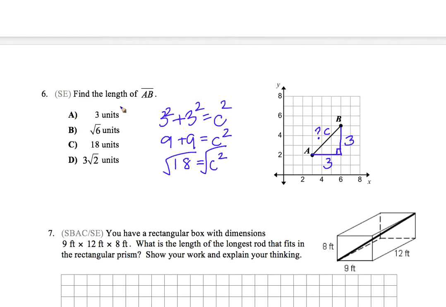But if we look over here at my choices, none of these say square root of 18. However, we have this little guy right here. Be careful. They're going to know that you get 18, and they're going to see who's not going to pay attention and who's going to cut corners and who's not going to focus and who's going to pick C. If you pick C, I know you're not focusing. Okay? Stop and think. This is square root of 18. 18 and square root of 18 are not the same thing.